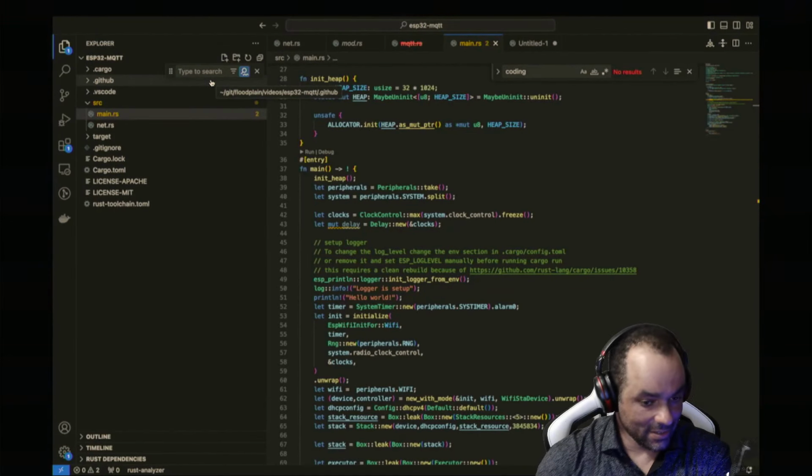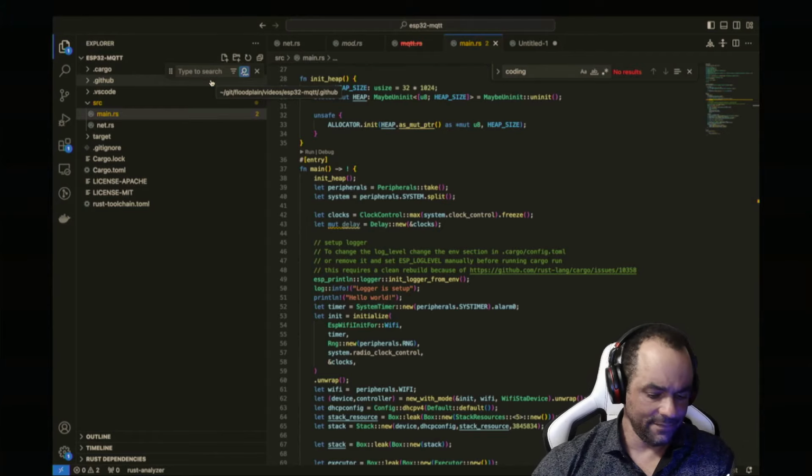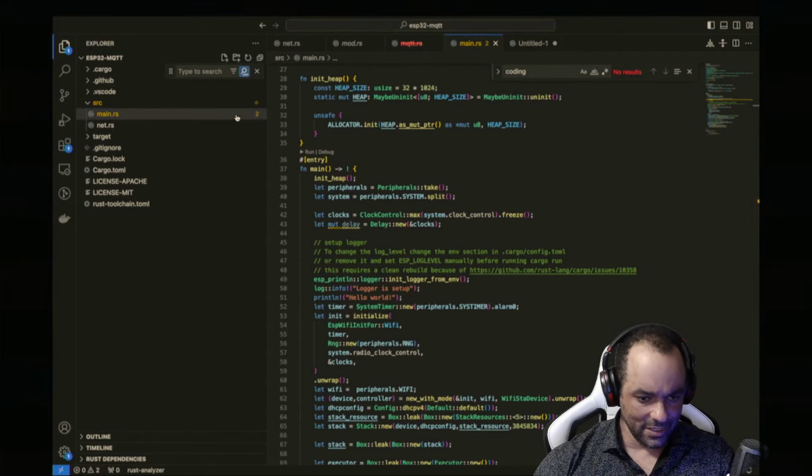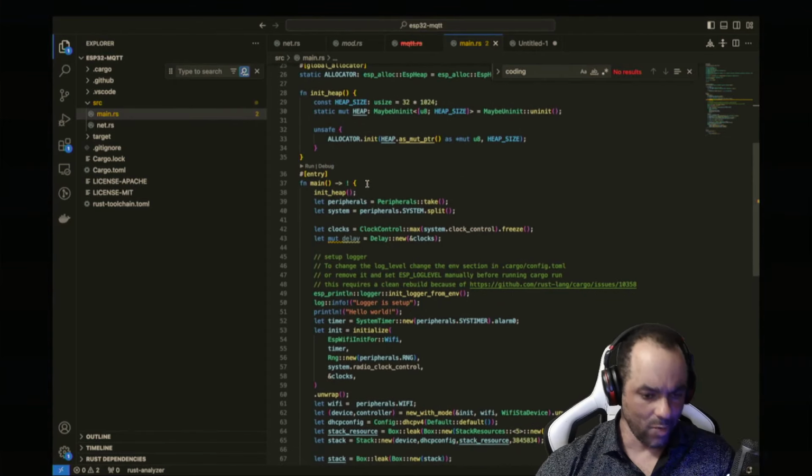Welcome back. So today I want to continue with the MQTT implementation on our ESP32 board. First of all, if you didn't see the last one, that might not be a problem. I only set up the Wi-Fi there. So right now I'm in the state that I have a Wi-Fi connection that's up and running and connected. And from there on, we can start doing some actual MQTT.